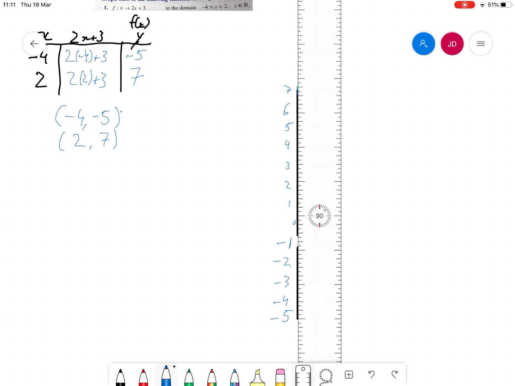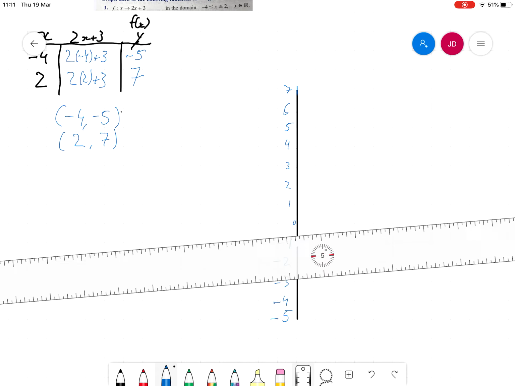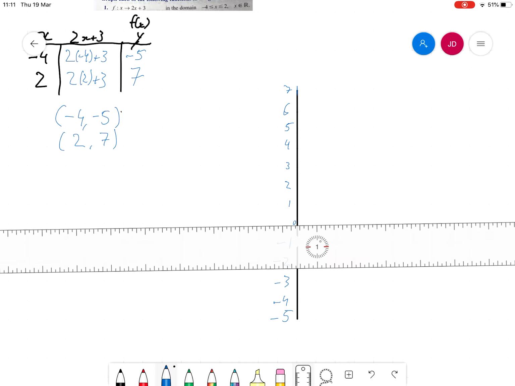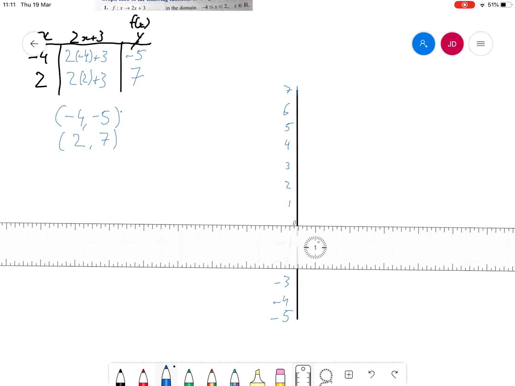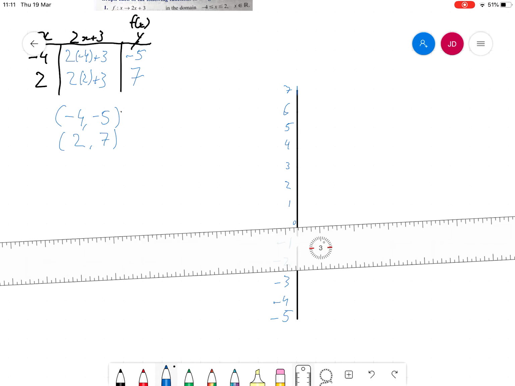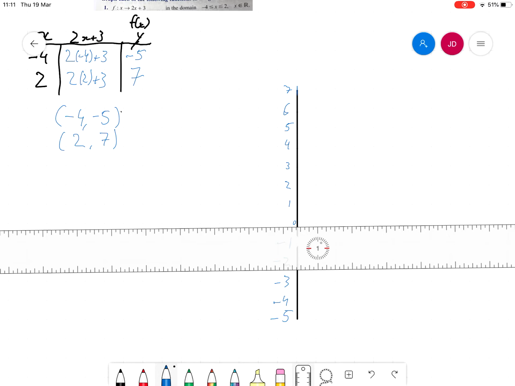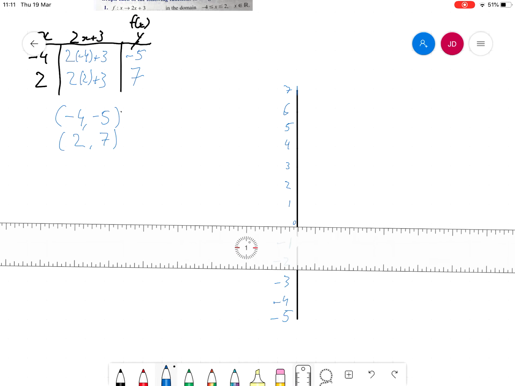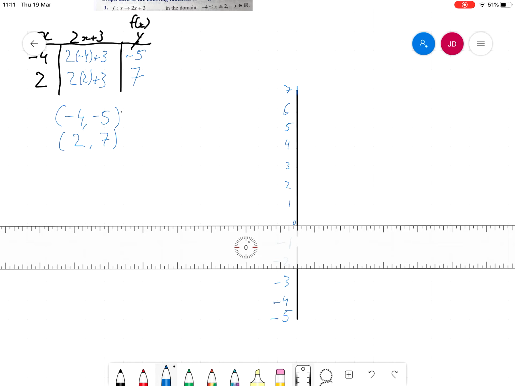Now I need to draw my x-axis. So the ruler comes back out. I go to my 0 line, and I'm going to line this up there. Again, of course, it won't line up nice for me, will it? Ah, so close. Make it 0. There we go. Excellent. And now I'm going to draw across my x-axis.